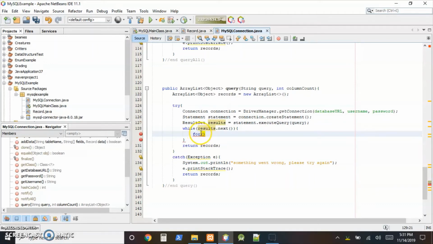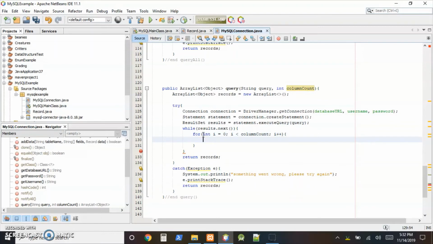Well, right now I don't know how many it is going to be, but at runtime we will know how many columns it will be. It will be a column count. So we can set up a for loop. So i equals 0, i is less than column count, i plus plus.